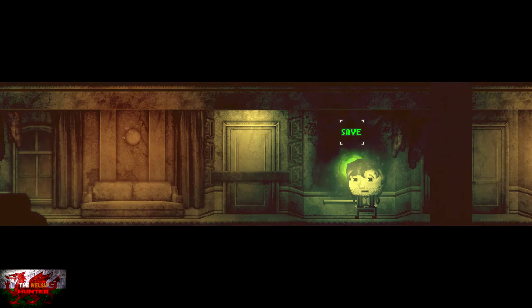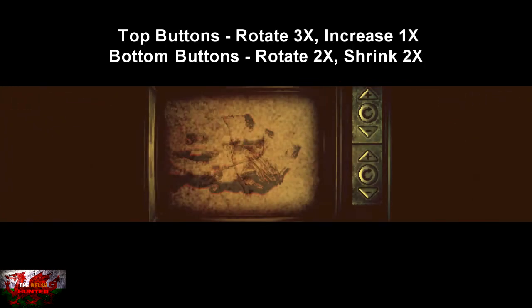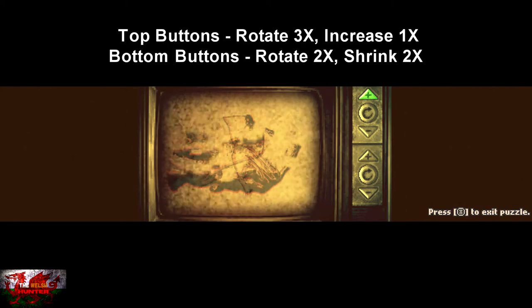So again, if you want to save your game just to the left of you, always worth doing just in case, because if it crashes or you mess up and you got to go back even further, well, boy, howdy, wouldn't that just piss you off? Anyway, into the basement, to the left, the final simple TV puzzle to do. Again, the answer's at the top.